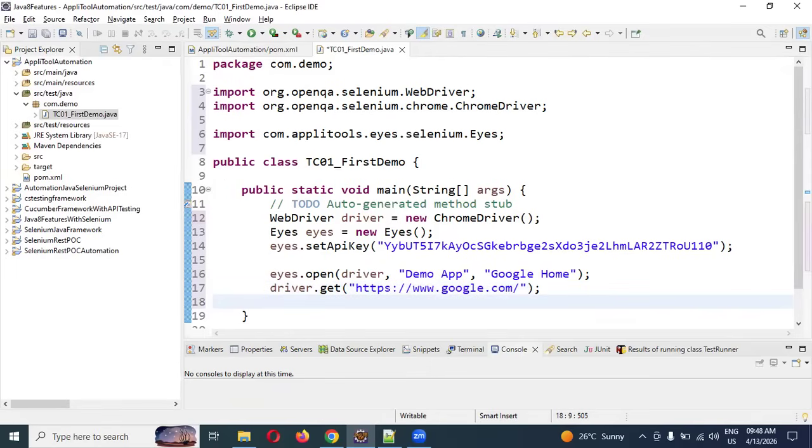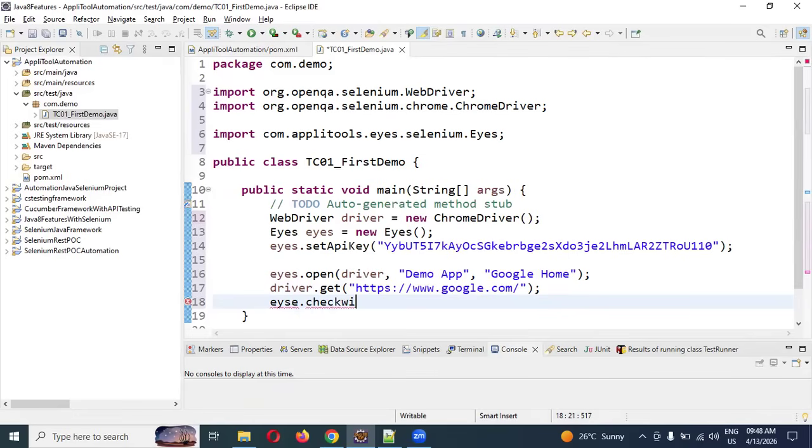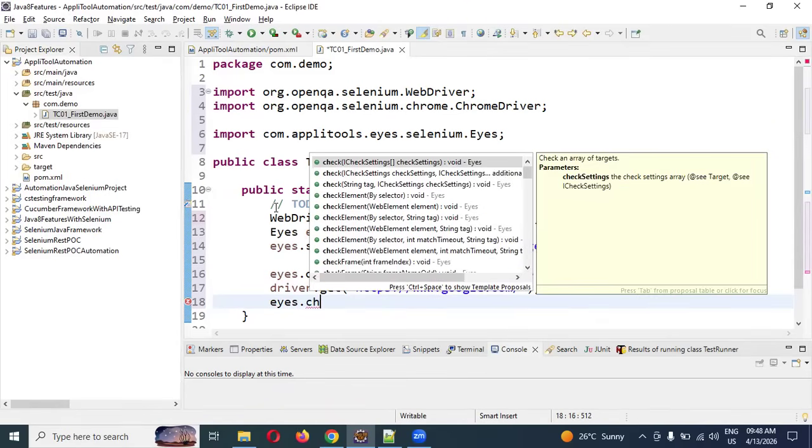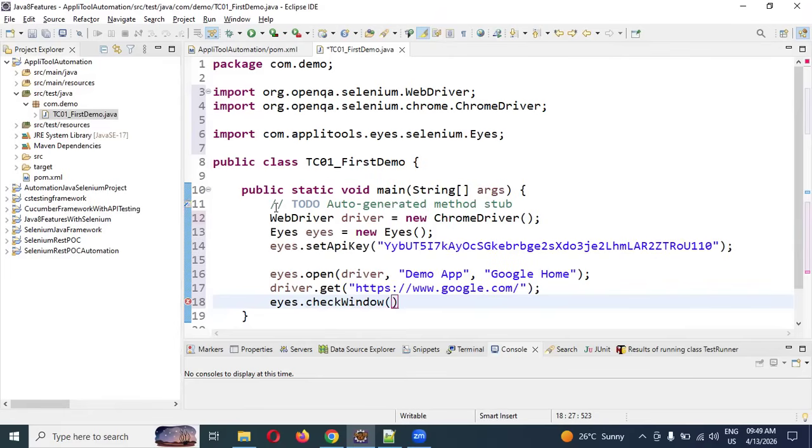We've opened it and we get the time, and we need to use the visual check. Eyes.check, eyes.checkWindow. Okay, it is required.